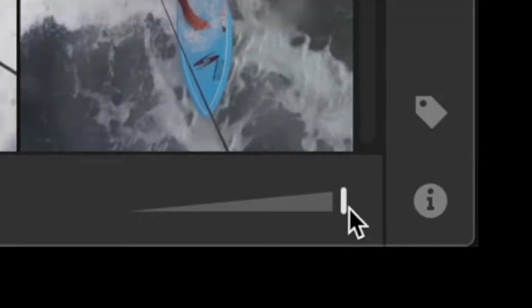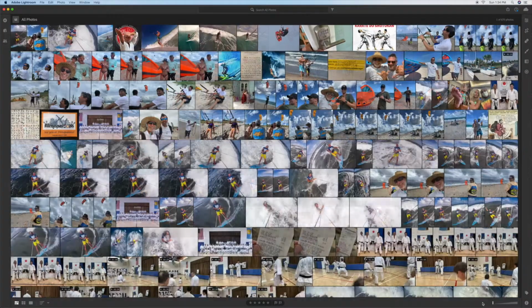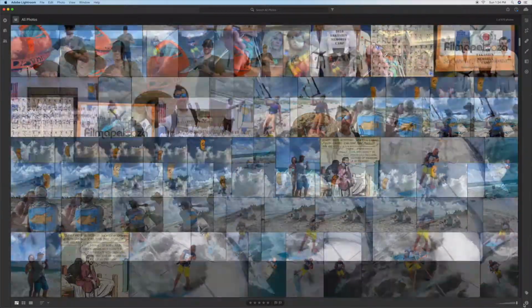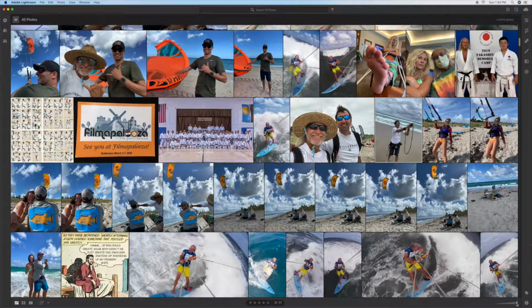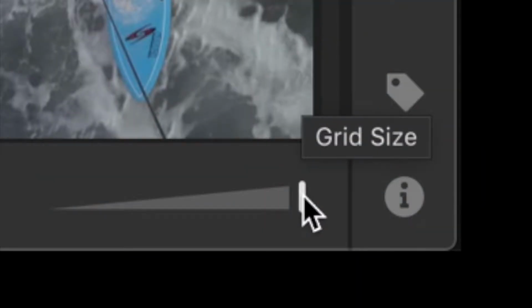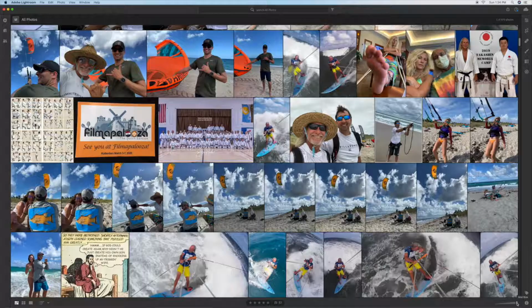You put your cursor right on that grid size. See, it says grid size now? That's what you want. Then I press down on it, and I can make it smaller, or I can make it larger. Now you'll notice that whenever you put your cursor over something, you get that little extra information. Right here it's showing you grid size. So that tells you that changes your grid size, if you didn't know.